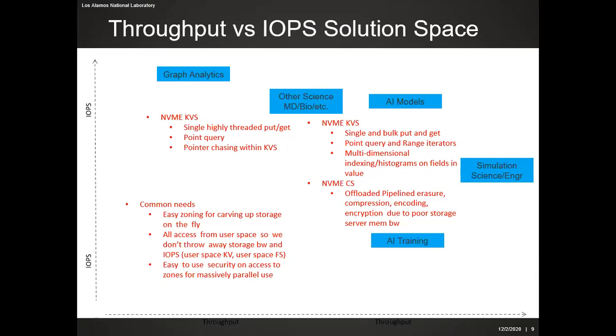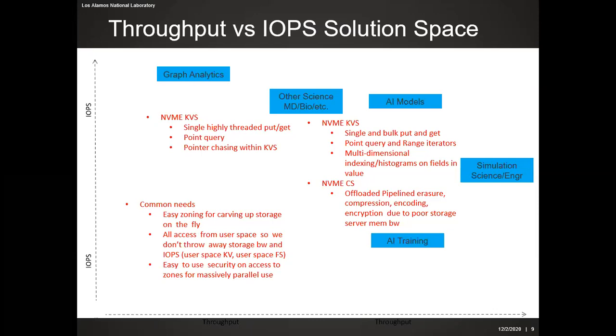You've got to get all that out of the way, which kind of means that you need to move to a no server, no storage server kind of model. It also indicates that you need to move away from kernels being involved. The thing we're primarily working towards is to give users direct access to NVMe over Fabric zones, or parts of each flash device, and do it in a secure way, recalling the ANSI T10 OBSD days, where you could access remote devices securely, directly from user space. You don't have the kernel there for security, so you have to do it some other way.